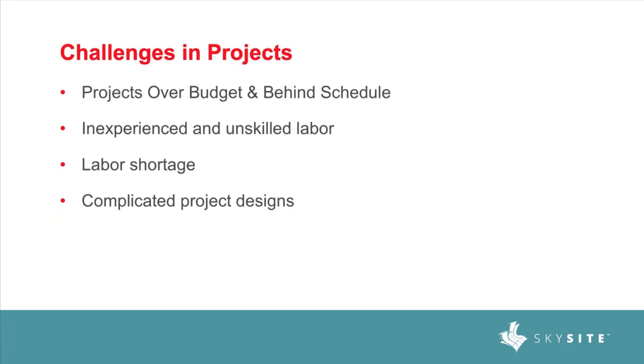A lot of challenges we see, there's low profit margins for both the GCs and the subcontractors. That leaves very little room for errors and mistakes. The other challenge we see is inexperienced and unskilled labor. The workforce out there is not like it was when I started 28 years ago, for sure, where it seems like a lot of people back then took a little bit more pride in their work, had a little bit more knowledge of the types of work they were doing. And that gives a big challenge where the GCs have to do a lot more babysitting, a lot more watching the projects, being out in the field a lot more than in the past when I first got into the industry. Dave, what areas are your clients seeing and experiencing the most?